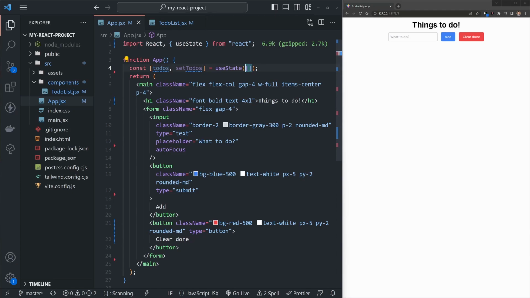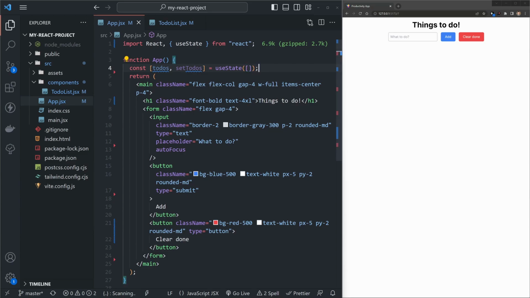Initial value is an empty array, and we destructure the object received from this function into two constant values. One is holding the value of whatever we are holding inside this object, right? So the object itself, and the other is a setter function. And we can name those two however we want. This one always stays useState, and here will be whatever initial value we want.